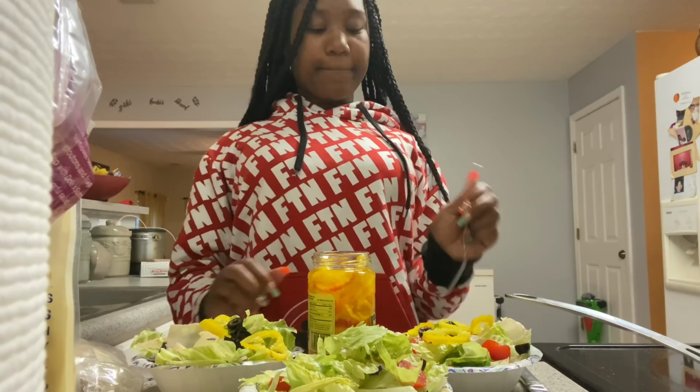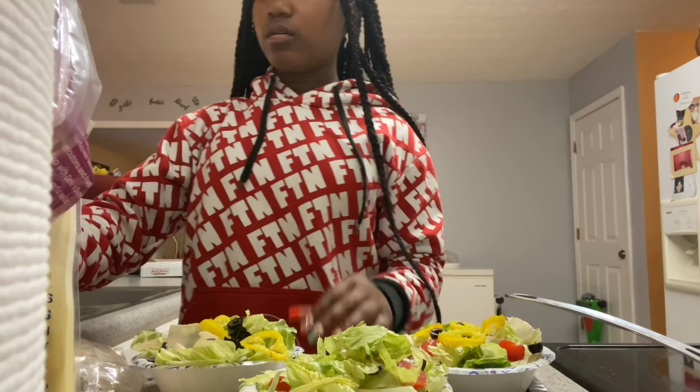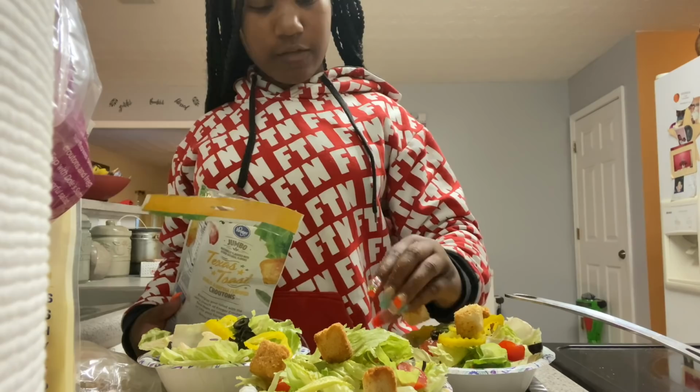Okay. So now we're going to put on our little croutons. Everybody gets croutons. I'm gonna get three. Oops, fell off. Stay that way.